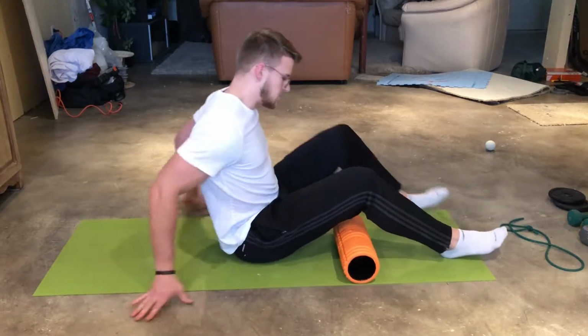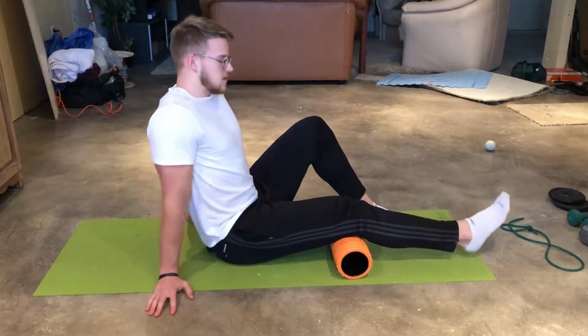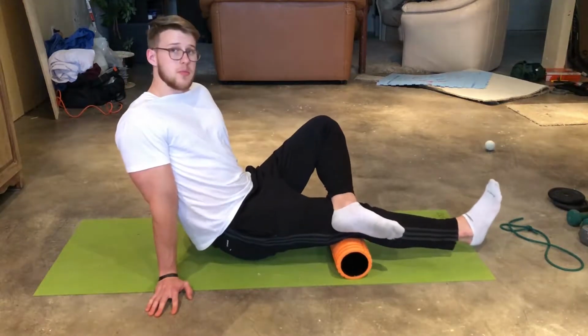So moving on to hamstrings. Again, I start off at the bottom of the hamstring like this. Hamstrings are a little tougher to feel, so you'll definitely have to put one leg on top of the other to feel the pressure.